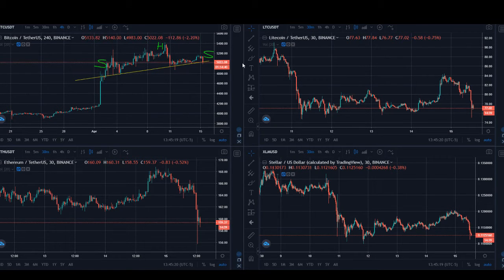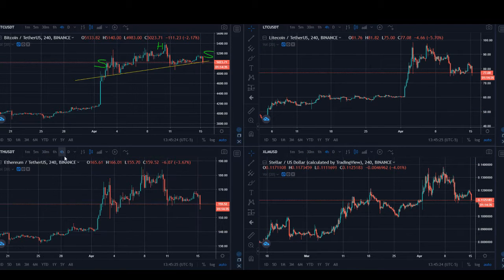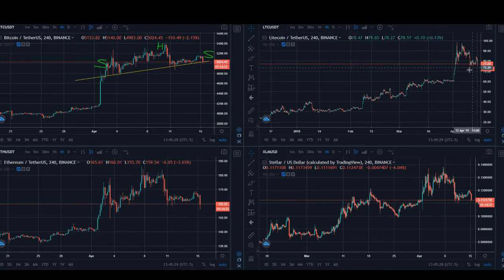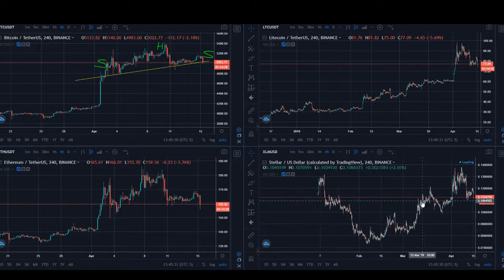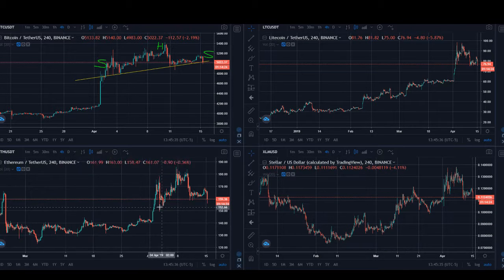When we zoom out to the 1-hour and the 4-hour view, now we're starting to get the perspective of the head and shoulders top formation. Zoom out to the 4-hour view in each of the other coins, and we see that they are all making potential top formations as well. You can see this trend line in all of them. Really nice trend line. And to break that trend line is very bearish. That is a very bearish view.